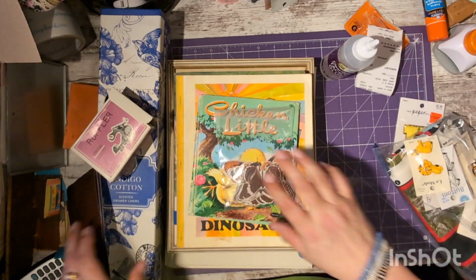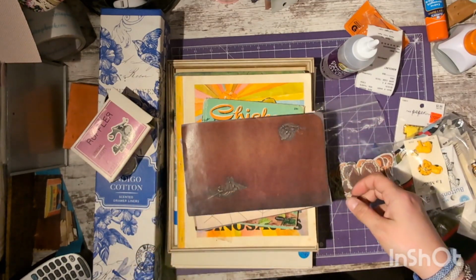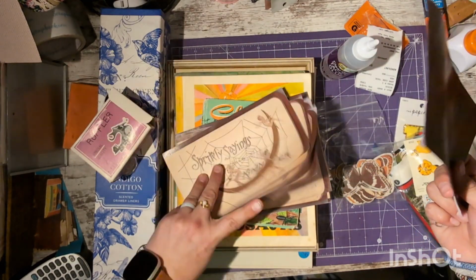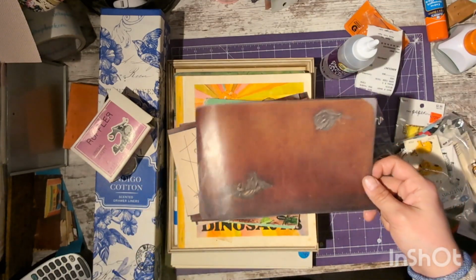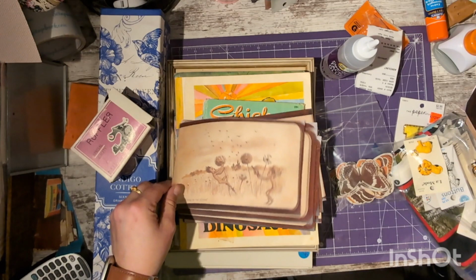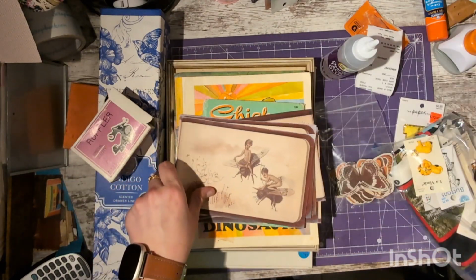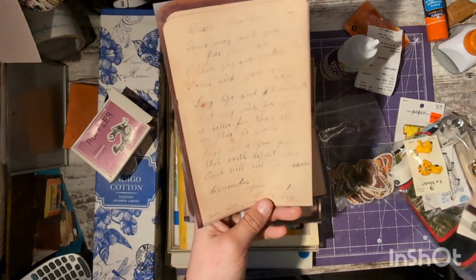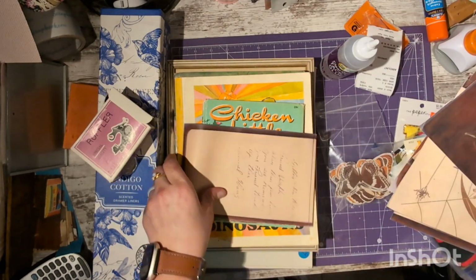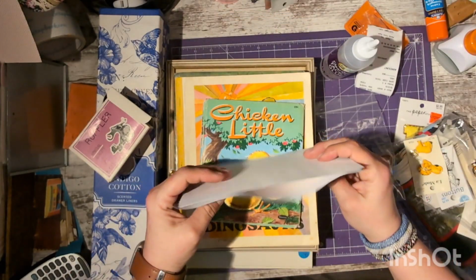Okay, so these are just copies I made. I actually sold this journal already. It was an autograph book from 1893, I believe. Yeah, 1893. And so I just make copies. I also scanned them, so I have them on my computer. I think the drawings actually came in the autograph book, but they're definitely different. So I just made copies of them and scanned them. And then some of them have a lot of writing on them, so I made copies of those as well. The handwriting is just beautiful, very pretty. So I'll probably use that somehow.